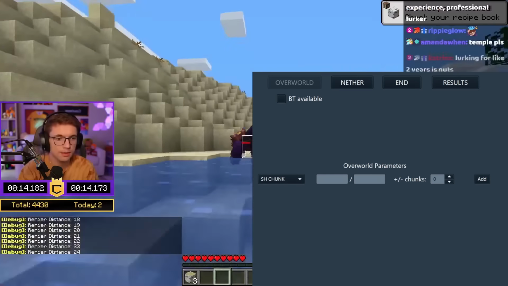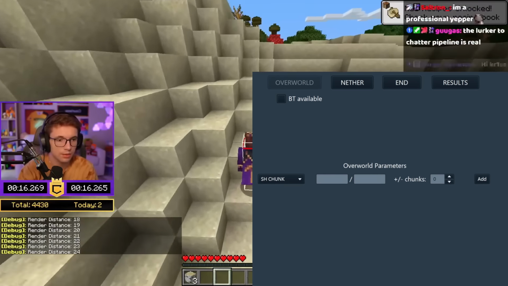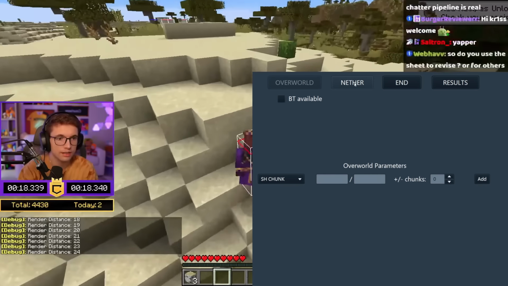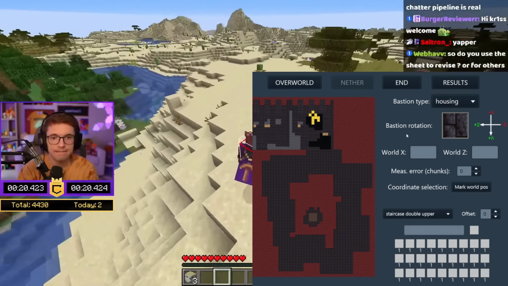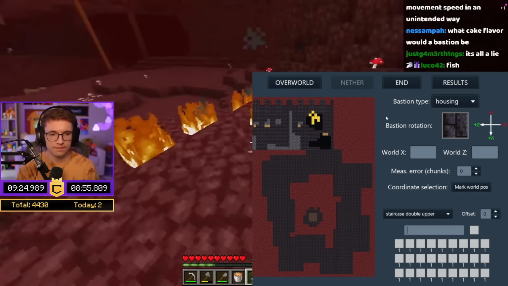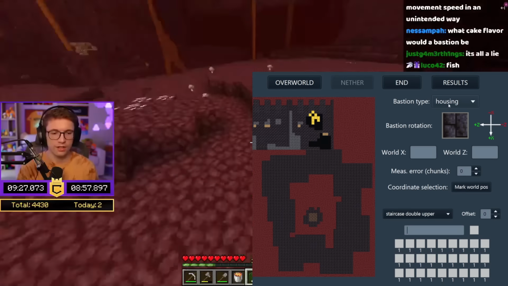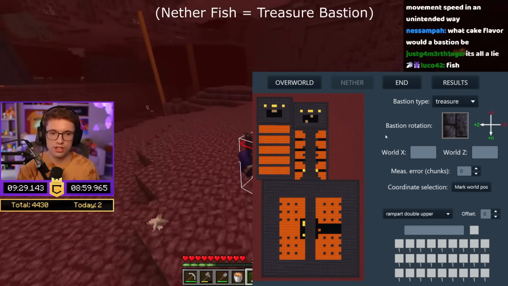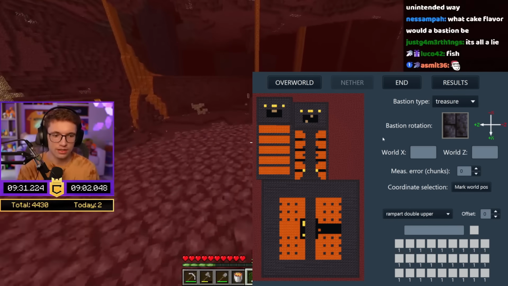I immediately noticed that there was no ocean in sight, so I wouldn't have the chance to utilize a buried treasure. I patiently waited for the nether segment of the run. It's another fish. It's another fish in its natural habitat, swimming along.